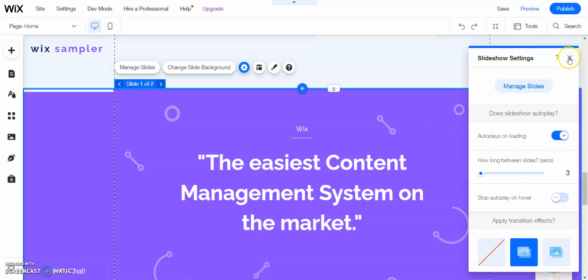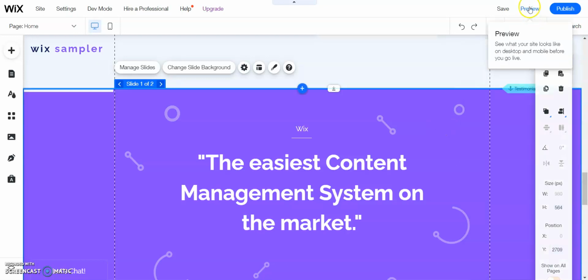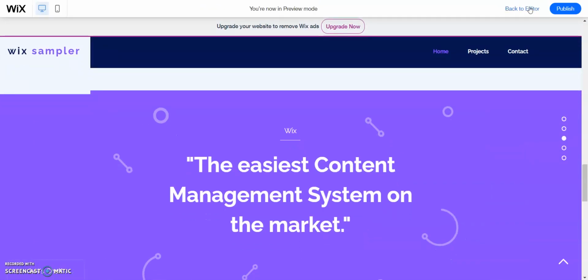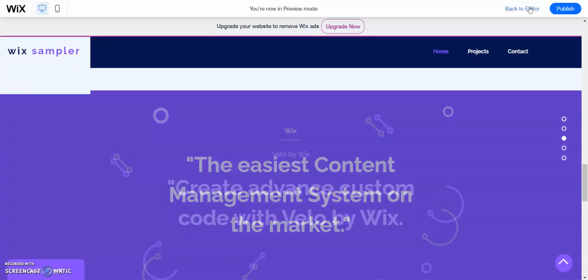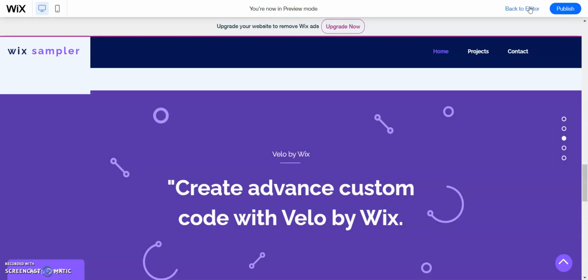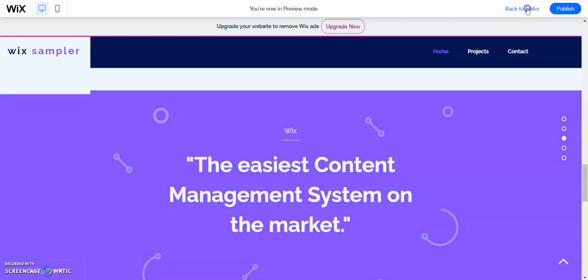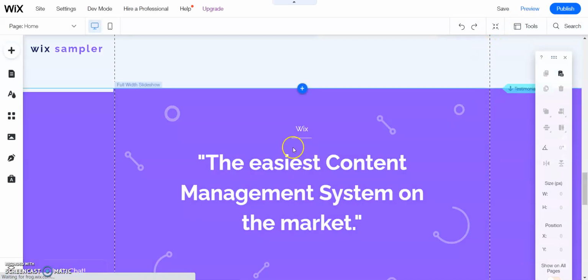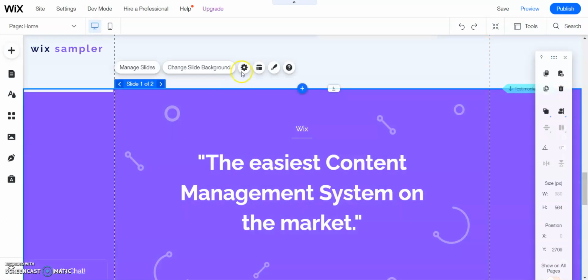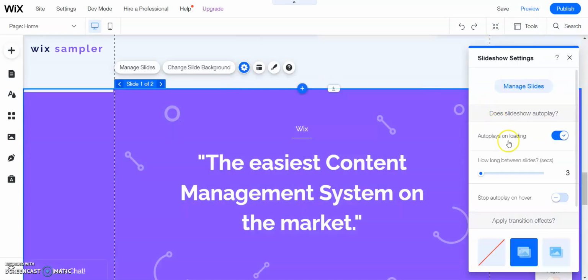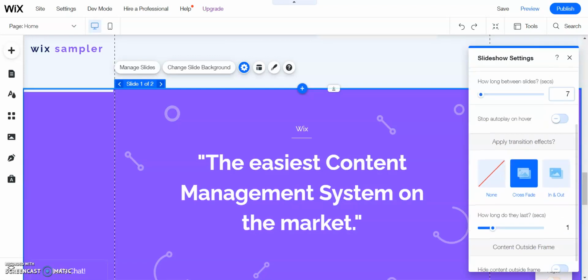I think it's kind of fast between the slides. Let's go ahead and look real quick at our preview and you'll see what I mean. So I usually end up adjusting the speed of the slide. See, that's fast enough. You don't have time to read it. So this is where we would go make that adjustment. As we click on our icon for settings, go down here. I'm going to change this to maybe 7 seconds. That still might not be long enough, but it's better than it was.